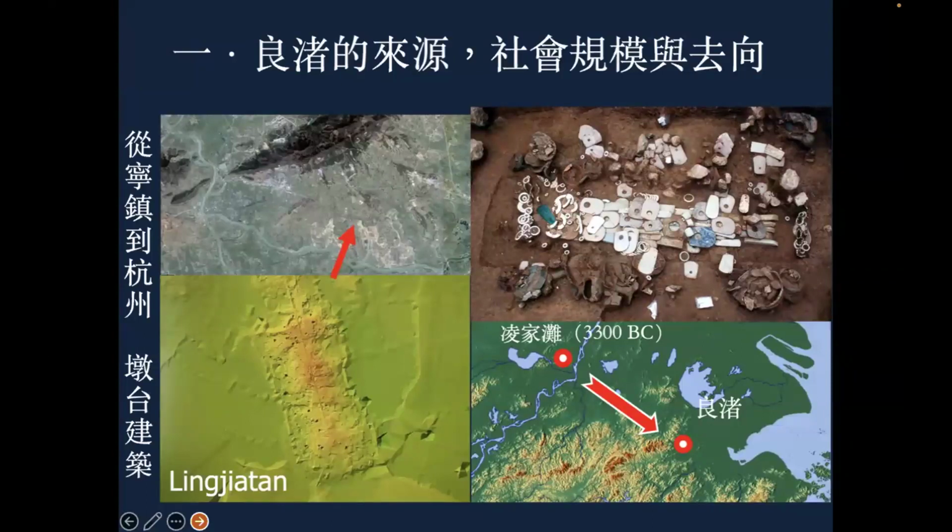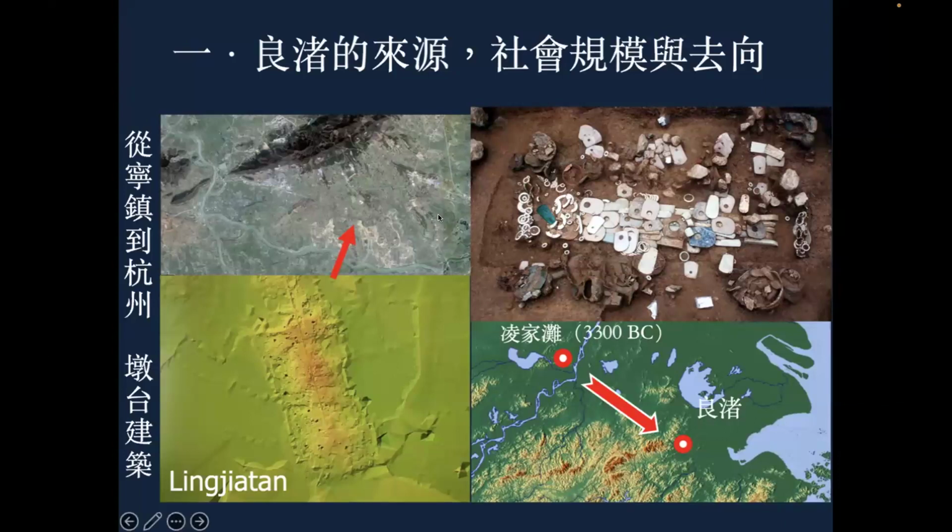Let's start with Liangzhu. The question would be, how did this prehistorical city emerge? If we use the more traditional methods that I studied at the University of Michigan, we would start a survey in the Hangzhou area, with the assumption that Liangzhu emerged from a long regional evolution trajectory. But when you look at the geomorphological record, like Zhang Yijie and other scholars, Liu Yan, you realize this coastal plain, in terms of geology, is very new. There are not many sites there. Not many people lived there. It's not even fit for human inhabitation.